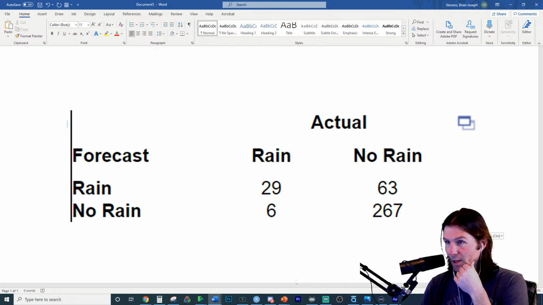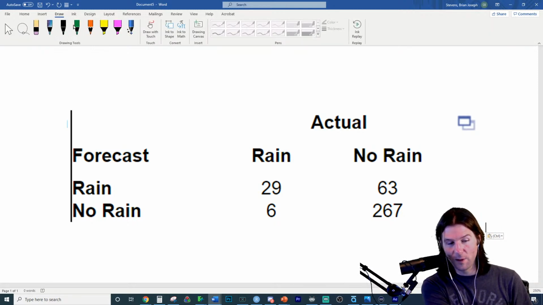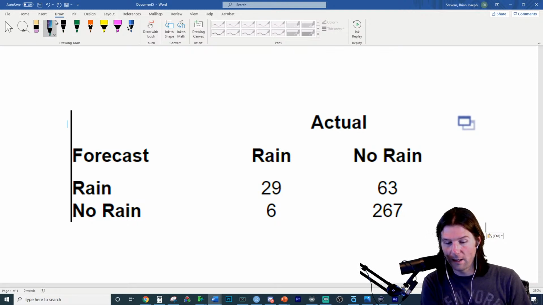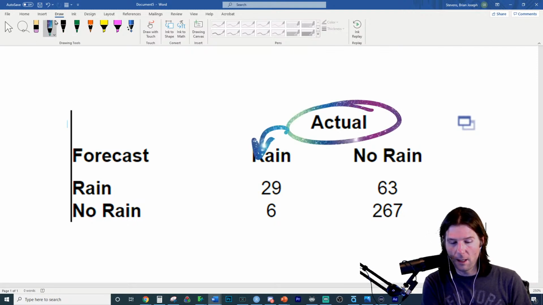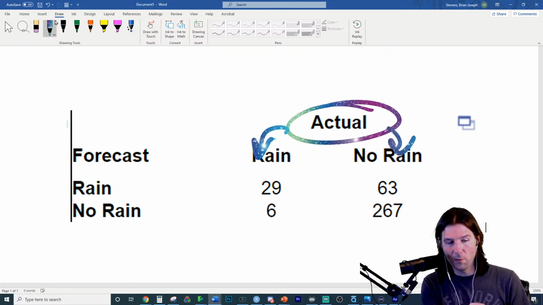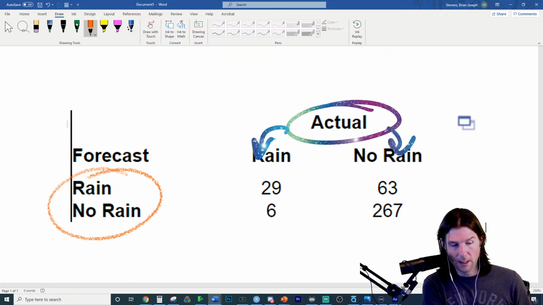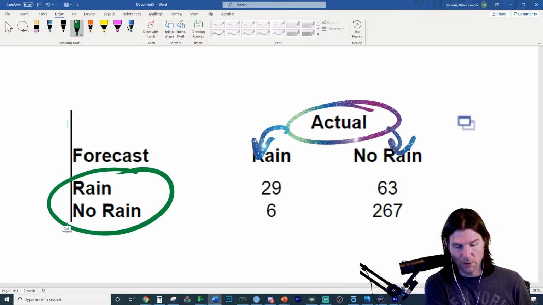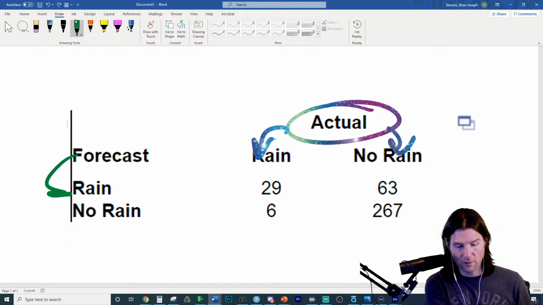You're going to hear in the mornings, they're going to be on the broadcast saying, today it'll rain. And then during the day, it'll either rain or not rain. So I want you to pause here for a moment and understand this. If you are reading the table this way, then here is where it rains or does not rain. If you are reading the table this way, then here is where the forecast will tell you. So here's where the forecast will tell you if it rained or did not rain.